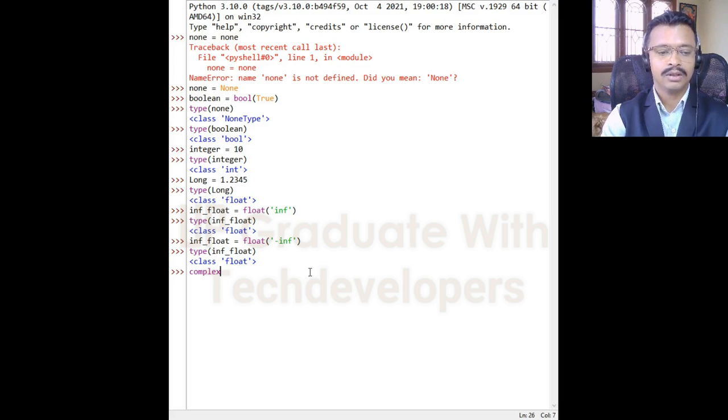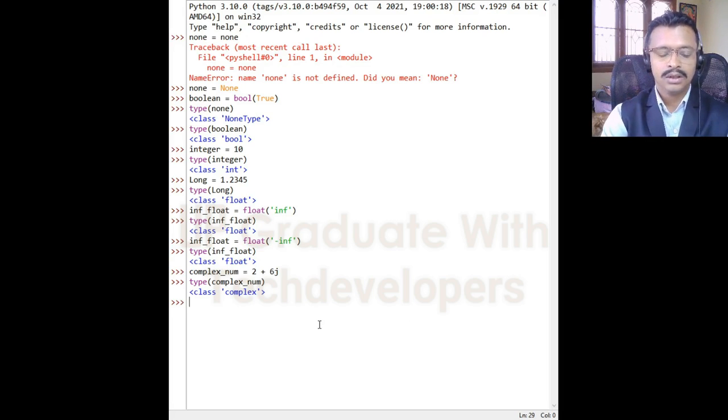So listen to the word carefully, variable or identifier. Complex number is equal to 2 plus, let us say, 6j. So now it is a complex number. Let's check the type. So it belongs to the type complex.